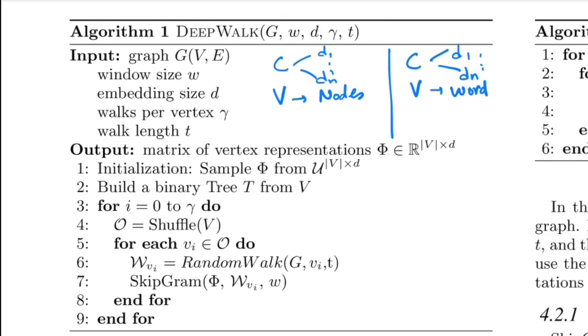With this analogy in mind, let's read the algorithm. The input to the DeepWalk algorithm would be the graph G, which is composed of V vertices and E number of edges. W is the window size. So window is nothing but a context to its left and right. For example, if you have a random walk of five nodes - 1, 2, 3, 4, 5 - and if you are at any point 3 and you have a window length of 1, you'll be peeking one to its right and one to its left. So you have a total limit which is two times window length plus one. This is what is meant by window size.